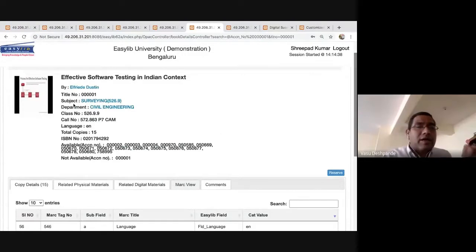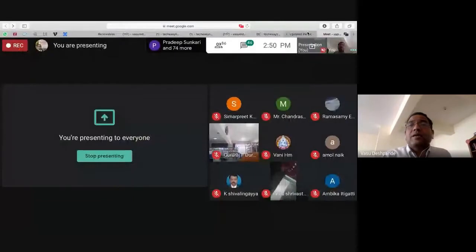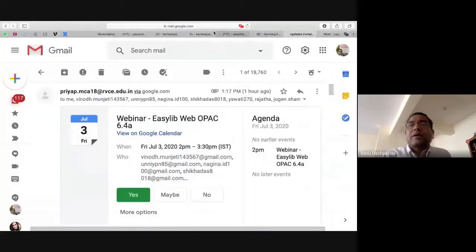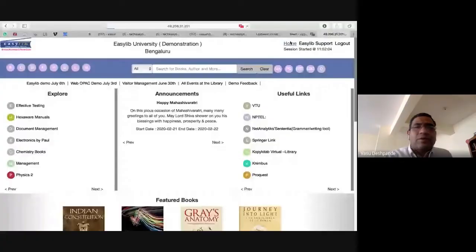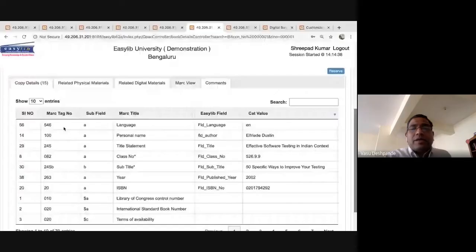So here in this accession register for this book, a simple format data has been entered. Let me see, did I log out? Okay, you are entering basically title, author, subject, column, the way you want. But there is a Mark format which happens in the background. And if you want, these are the Mark tags: 46A, 100A, 245.